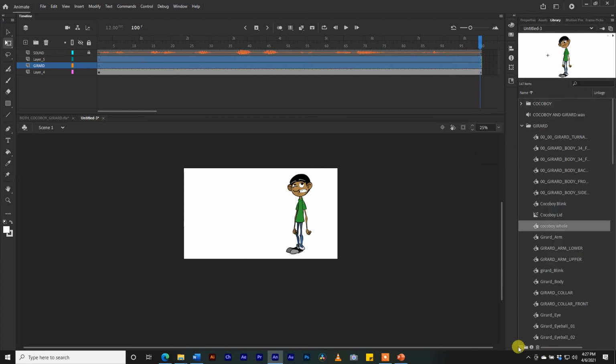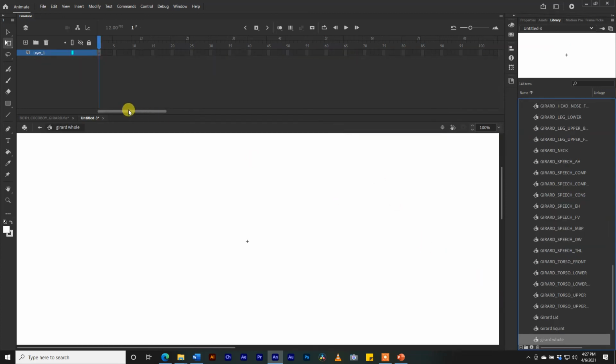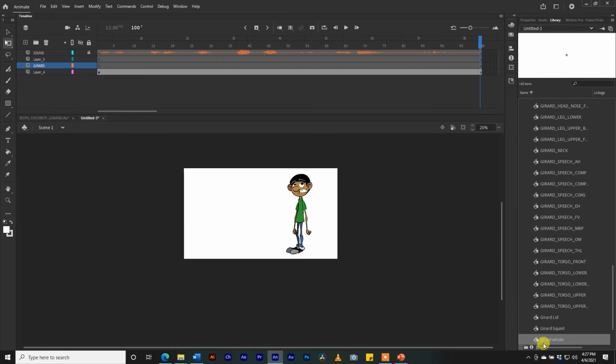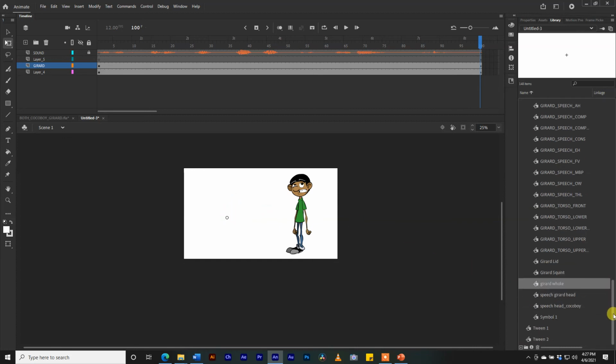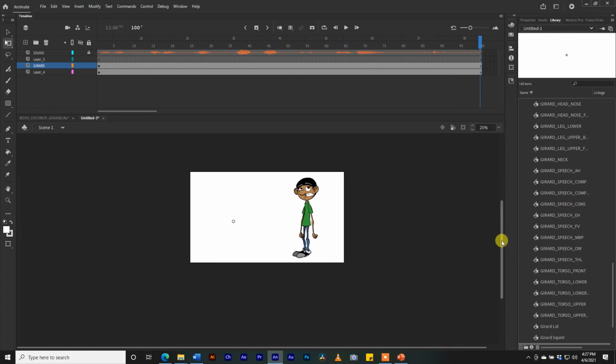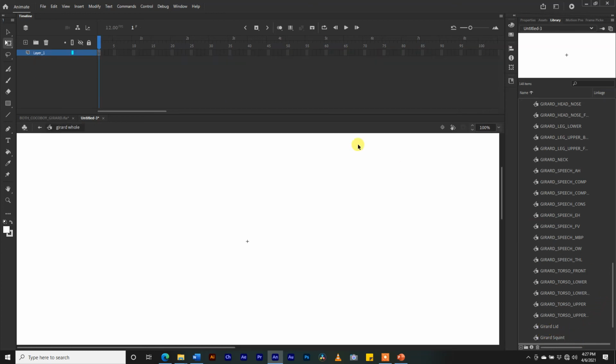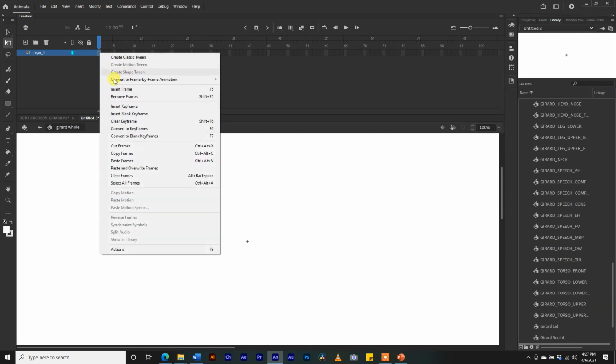Cut our frames, create a new symbol, call that Gerard Hole. Then we're just going to add Gerard Hole on our scene here. Where did Gerard Hole go? I do not know. Did I paste Gerard on his scene?